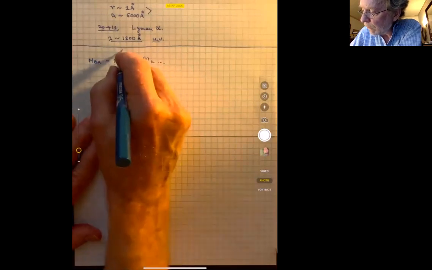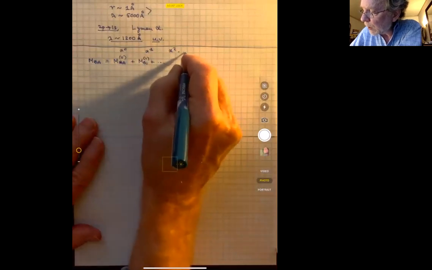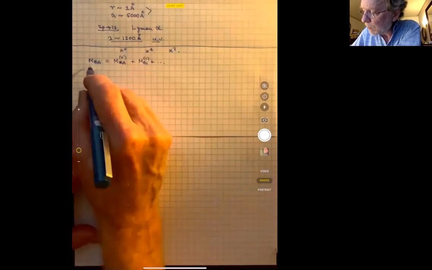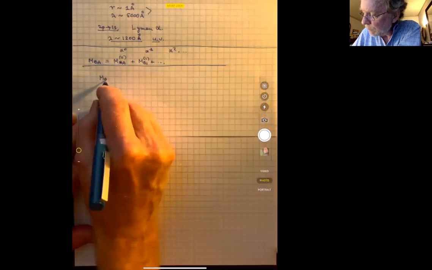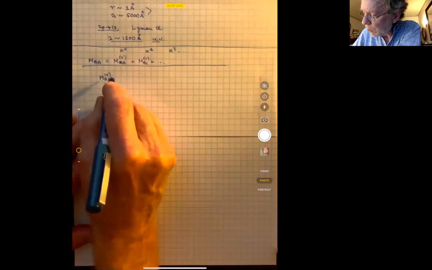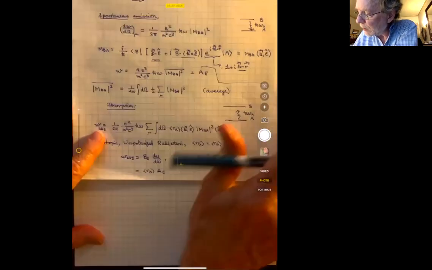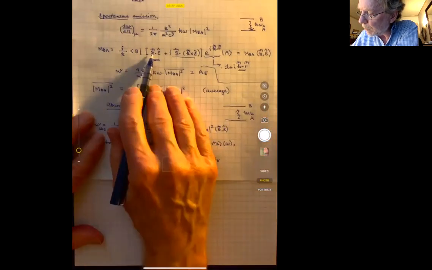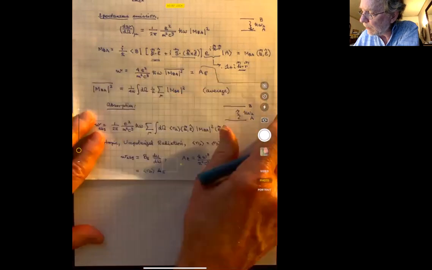So this, of course, is order alpha to the 0. This is alpha to the first power. There's alpha squared terms. There's higher order terms out there like this in the expansion of this matrix element. The MBA 0, to write it out explicitly, is just the p dot a term. So this is equal to, bring it back, the p dot epsilon term. It's multiplied by i over h bar, and otherwise it's just sandwiched between states B and A.